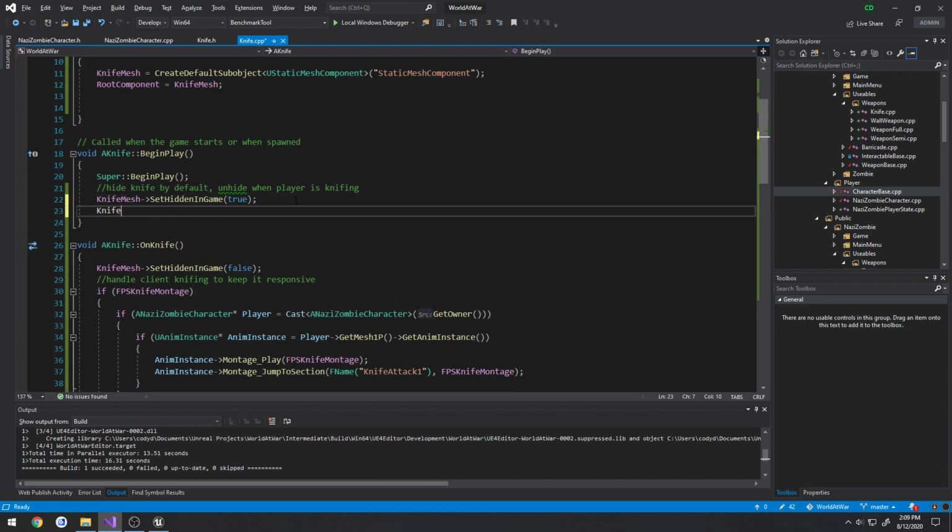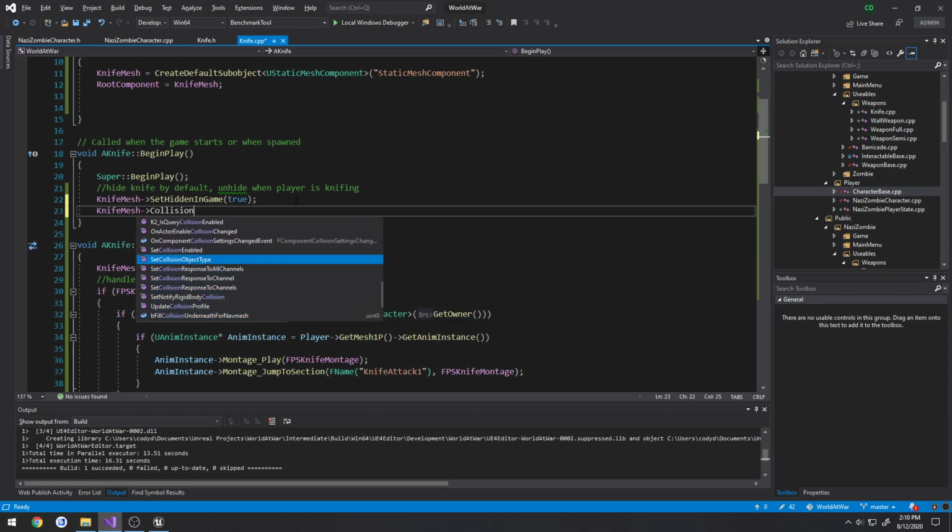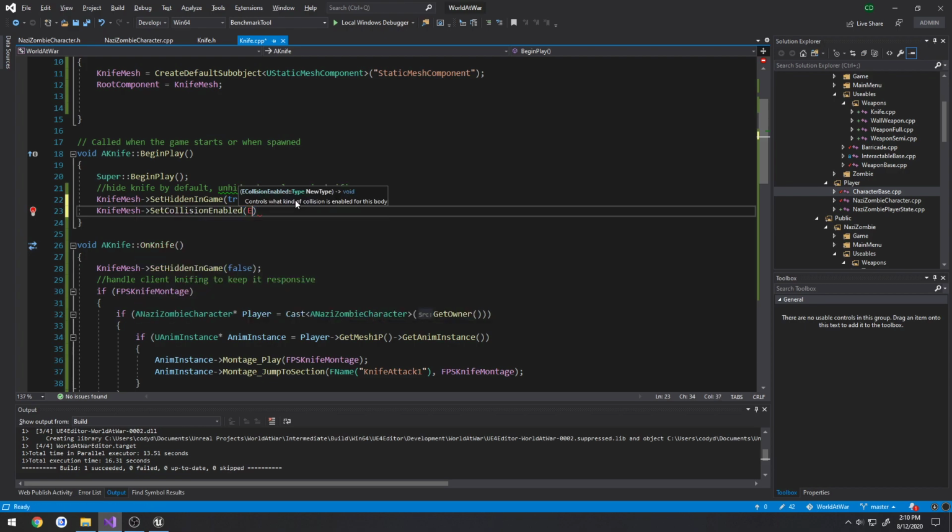So for now, we're just going to do knife mesh. Let's see, search for collision. Set collision enabled, no collision.